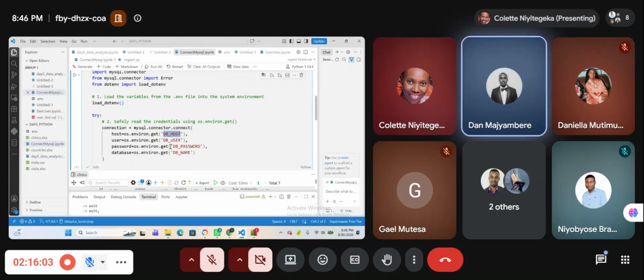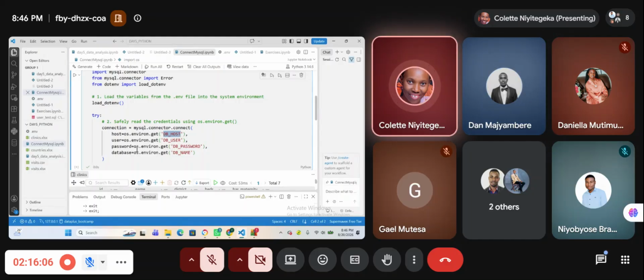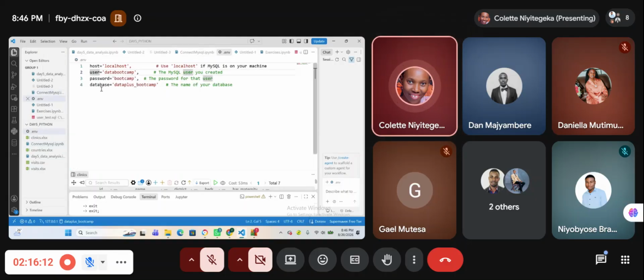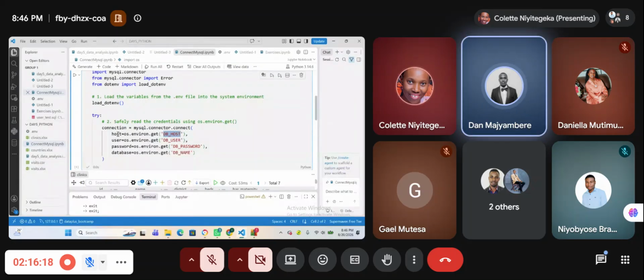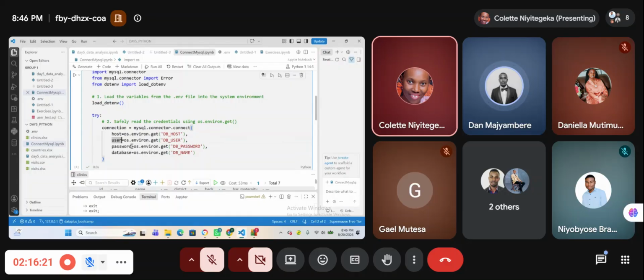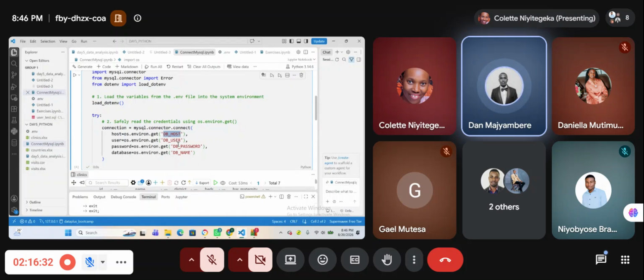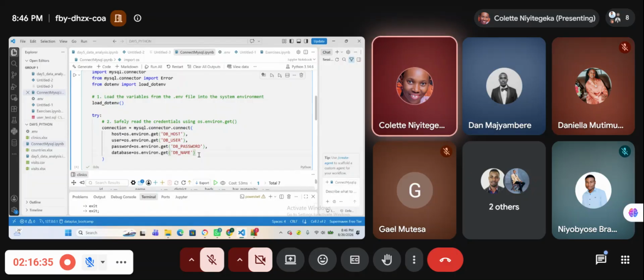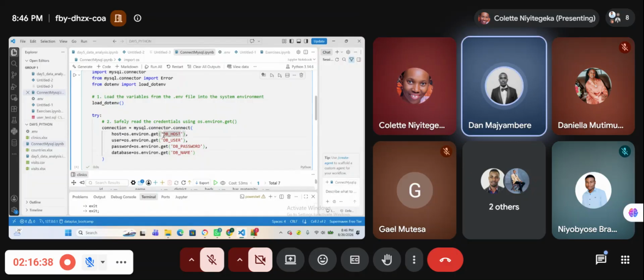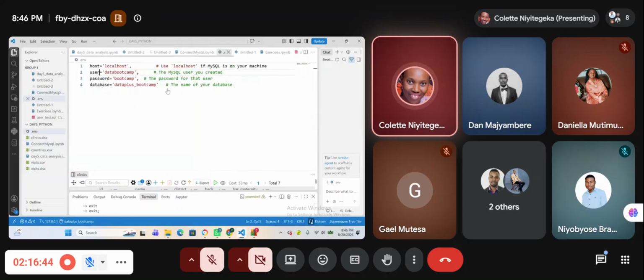It's okay as long as they match. Password, database. No, they are not matching. The variables are not matching. You're referring to a variable called DB host in capital letters.